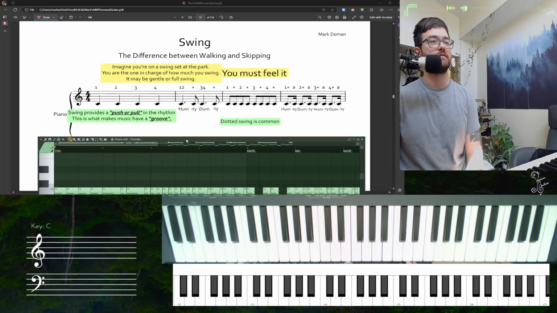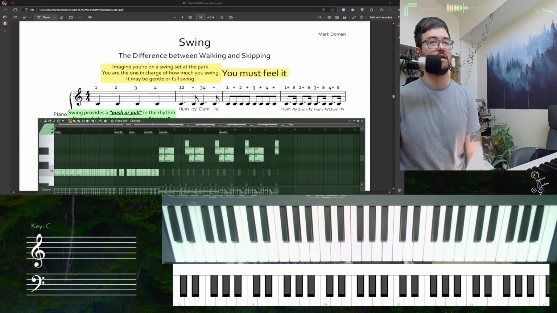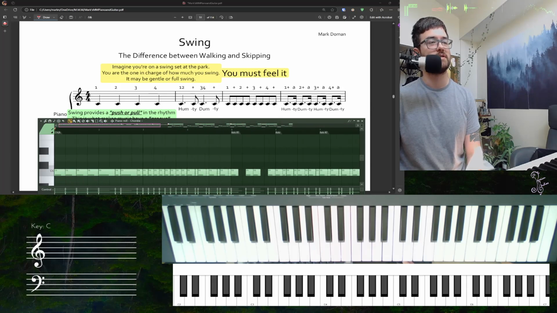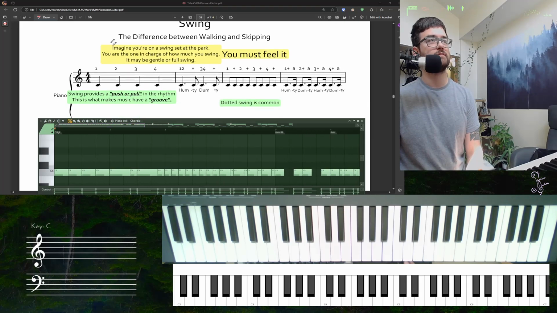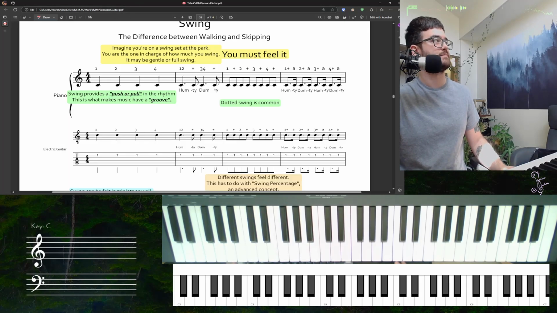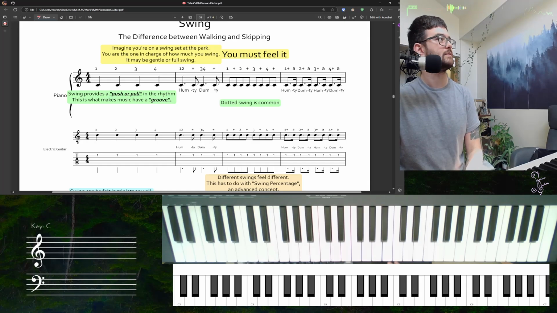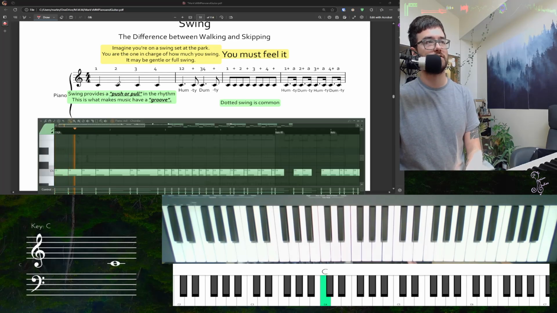I have my MIDI right here, and we'll zoom in. And I just want to show you the differences in these rhythms because it's kind of easy to see as a graph, right? So let's just take a listen first to what these different swing ideas sound like. And eventually you need to be able to play along with this, okay? So this is just the first listen through. There's our quarters.